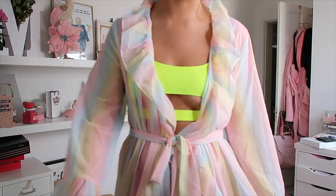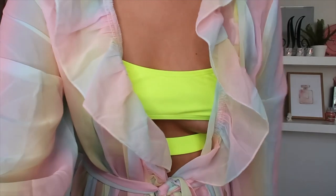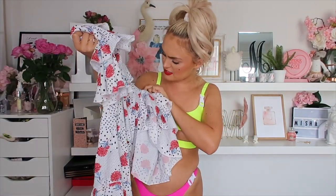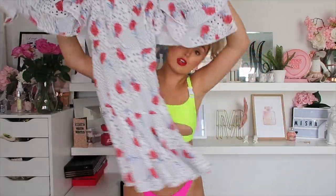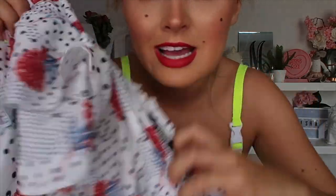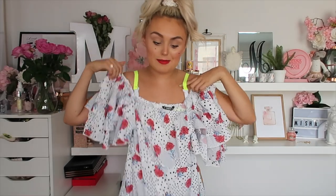I'm actually obsessed with this. Oh my goodness me, it's so beautiful. Mum is going to be wanting to take this on her holiday, isn't she? Next up, shall we move on to a little dress? Now this looks quite big — this is a size extra small apparently. But this is kind of like one of those Instagram boutique dresses — you know, the spotty ones everyone's been wearing. And it's adorable. It's also got some reddish, pinkish flowers, different sized dots, ruffly sleeves, and a ruffly skirt. I have a feeling Anya might be stealing this.